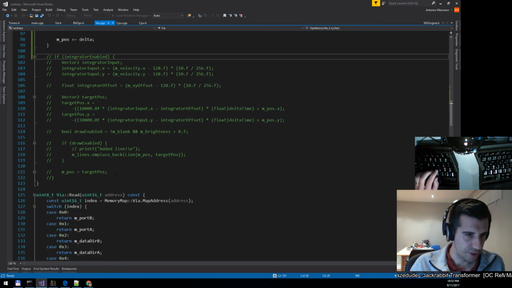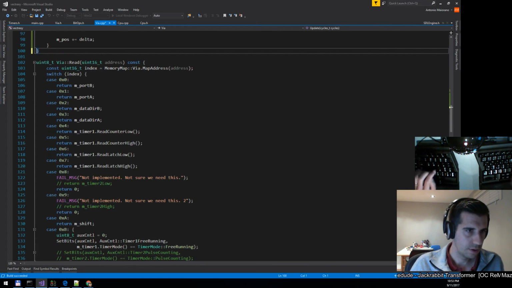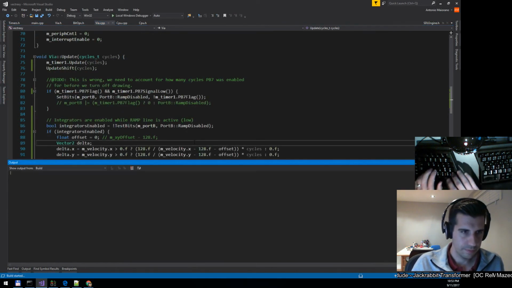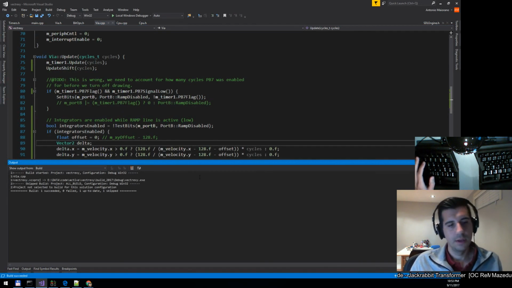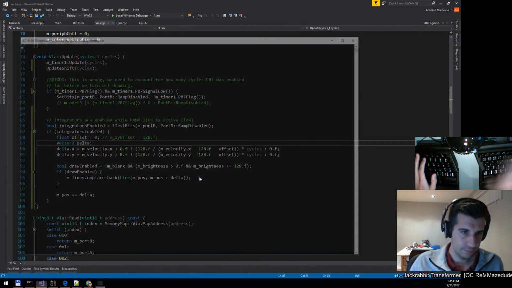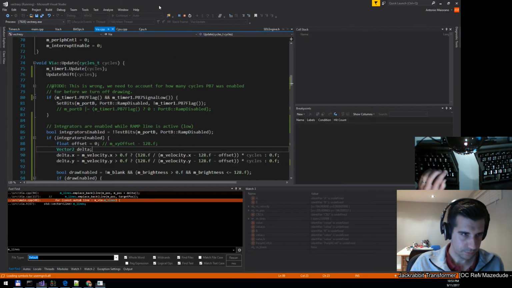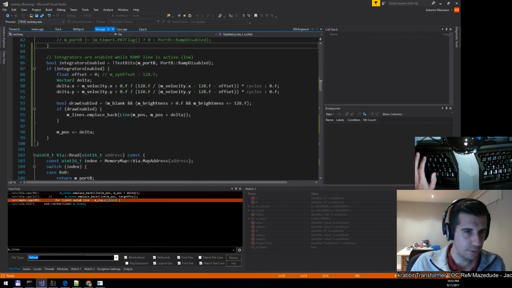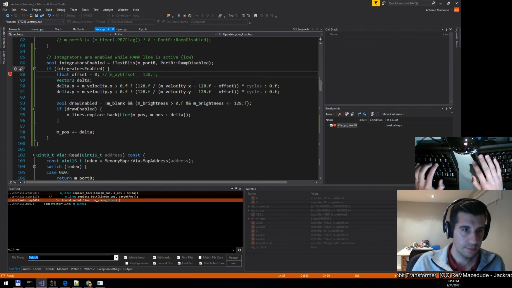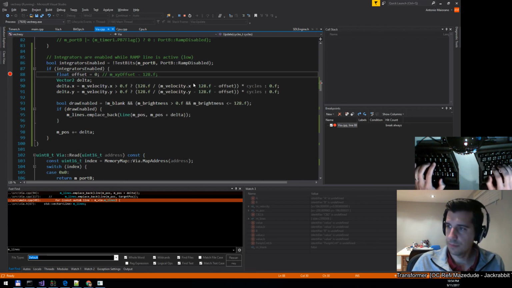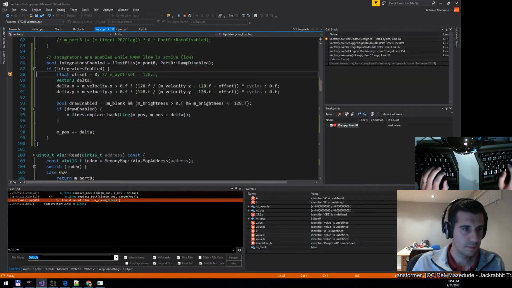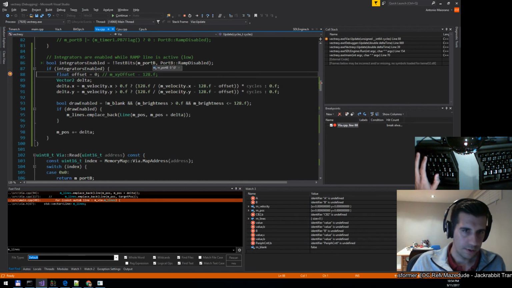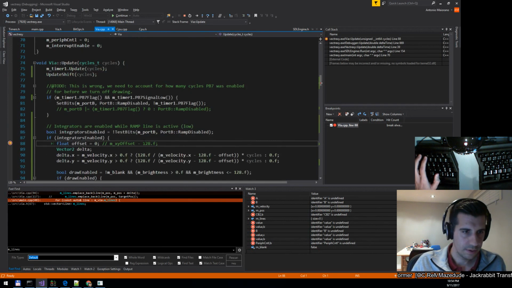I want to just remove this code here. Just want to take a look at some breakpoints to see what this looks like. Okay, so here integrators are enabled.